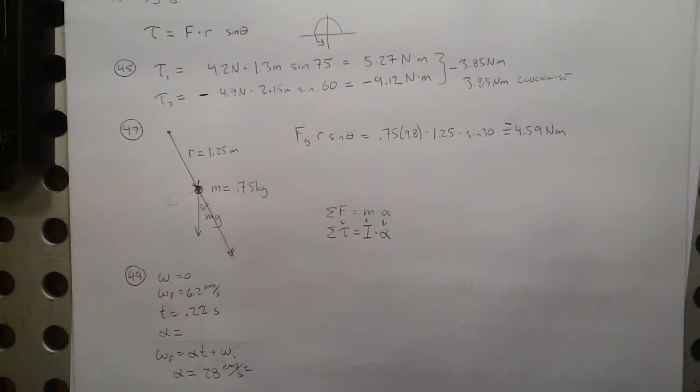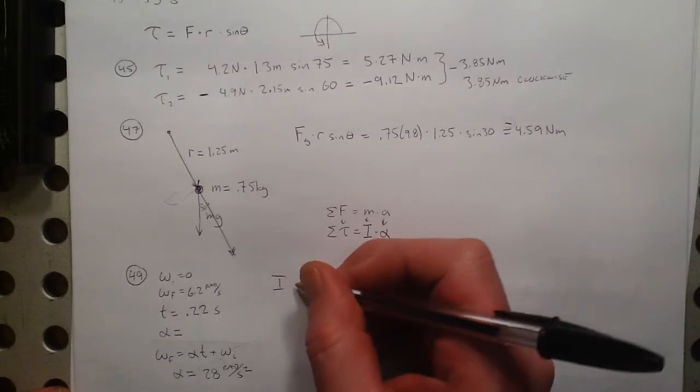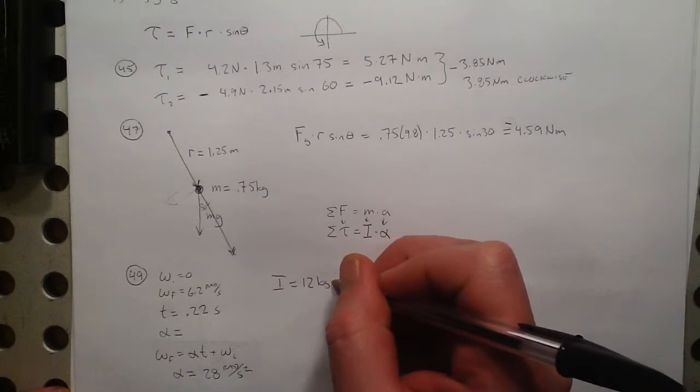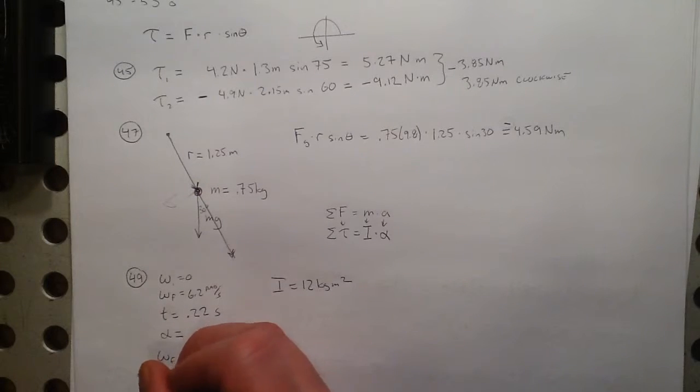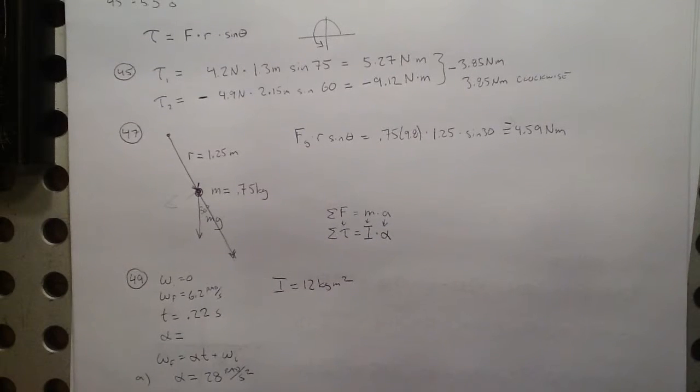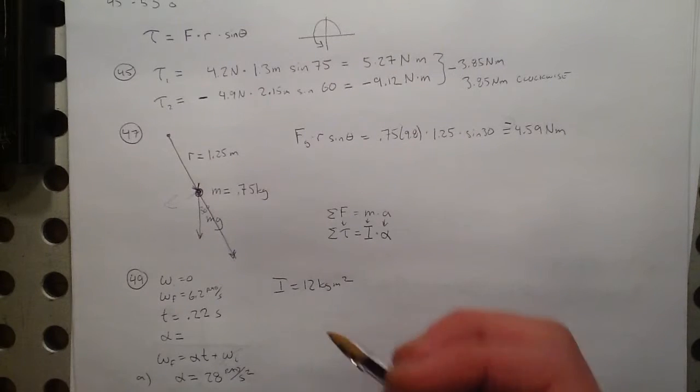We need that. Her rotational inertia about her center of mass is 12 kilogram meters squared. They want to know, during the launch, what are the magnitudes of her average angular acceleration, which we already found, so that's the answer for part A right there. And the average external torque on her from the board, so that's just the torque, right? They mean external torque, not whatever her muscles are doing internal to her body to cause her body to do different things. We're talking about the external torque to her body.